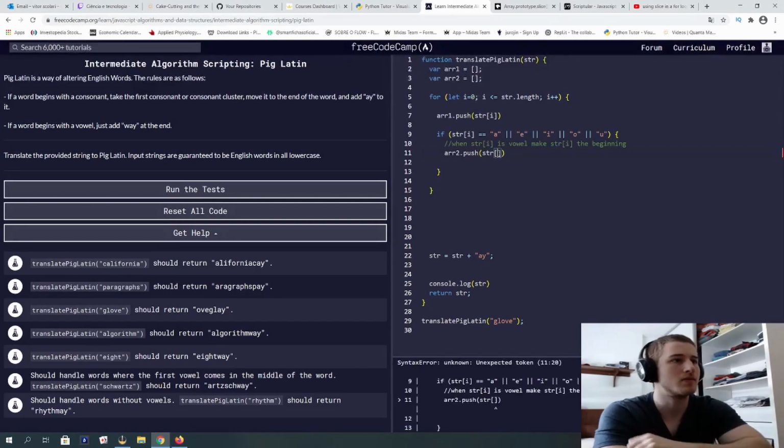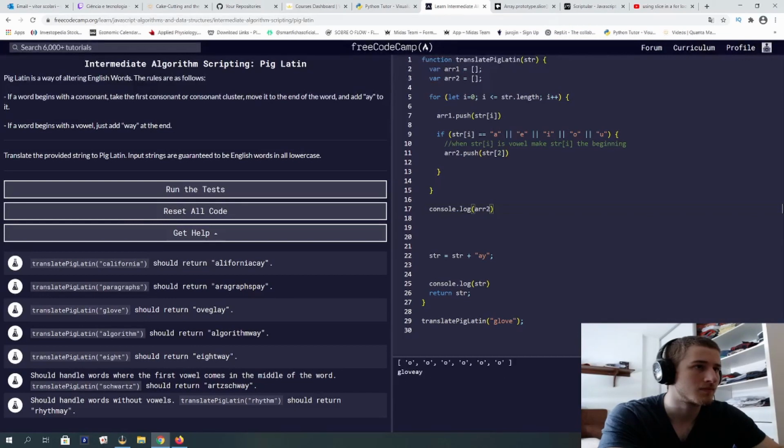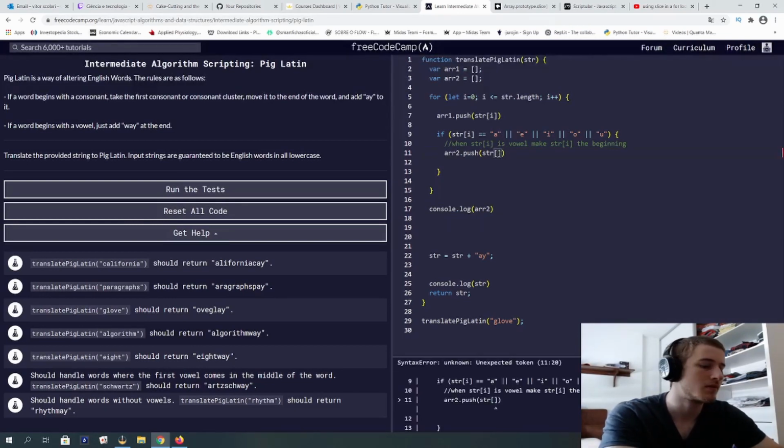But then it's not gonna work, because it's only gonna stop on this condition when it is a vowel. String show. String right.